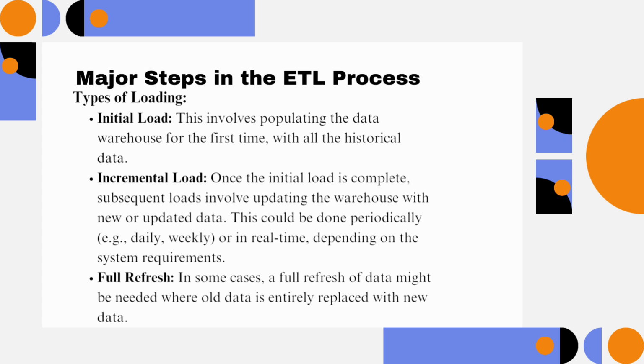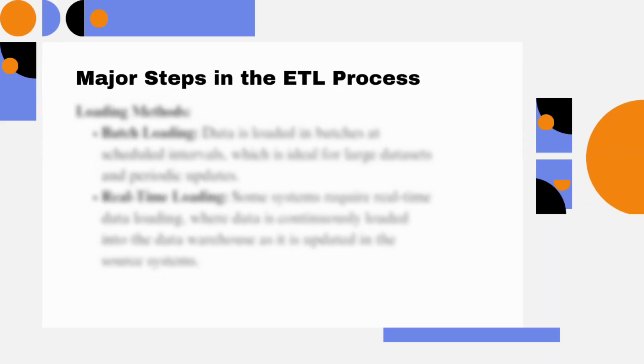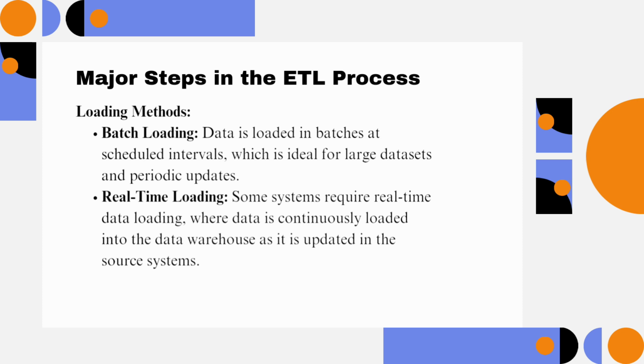Full refresh. In some cases, a full refresh of data might be needed where old data is entirely replaced with new data. Loading methods. Batch loading. Data is loaded in batches at scheduled intervals, which is ideal for large datasets and periodic updates. Real-time loading. Some systems require real-time data loading, where data is continuously loaded into the data warehouse as it is updated in the source systems.